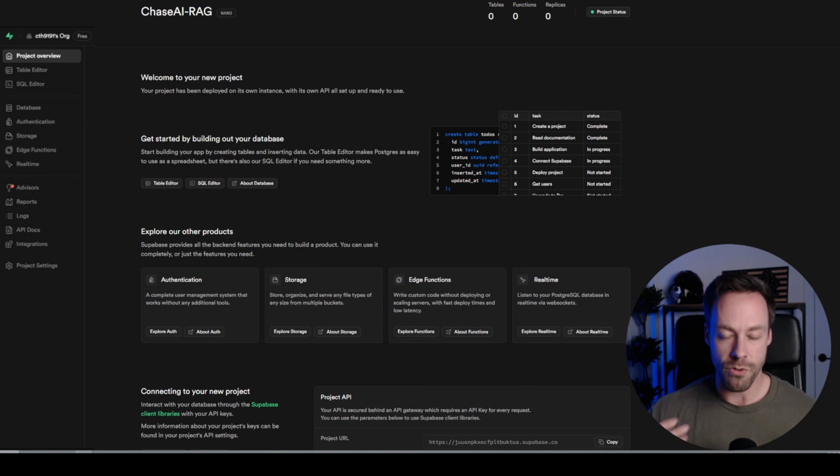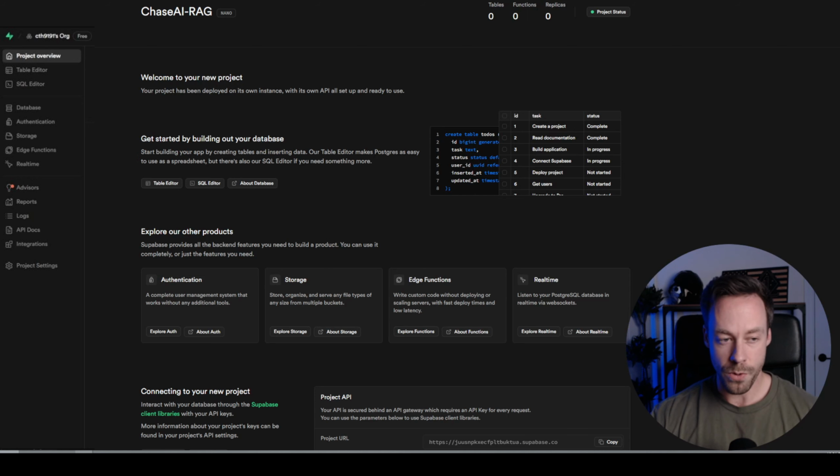And then you're going to go ahead and create a new project. Call it whatever you want. Give it whatever password you want, but make sure you remember it. And you're eventually going to get on a page that looks like this, that will say whatever you called the project. And once the project is ready to go, you'll see project status. You'll see a green dot. Once you're here, you're ready to continue.